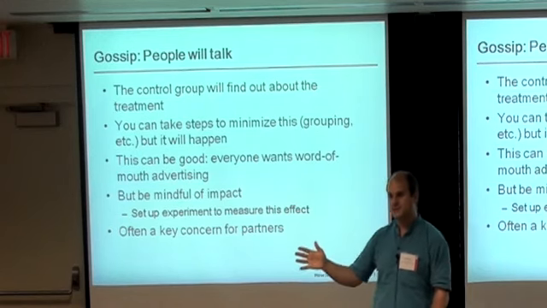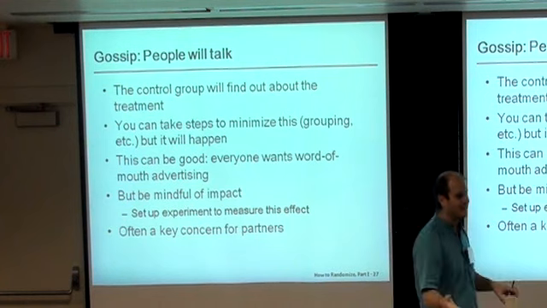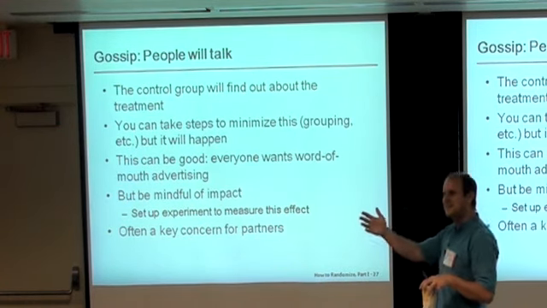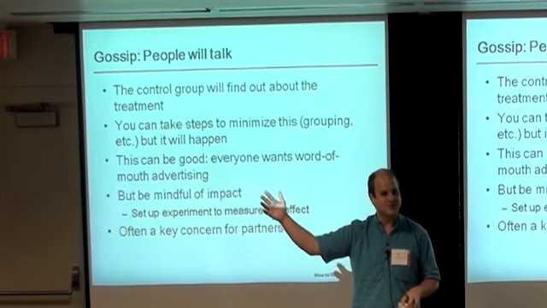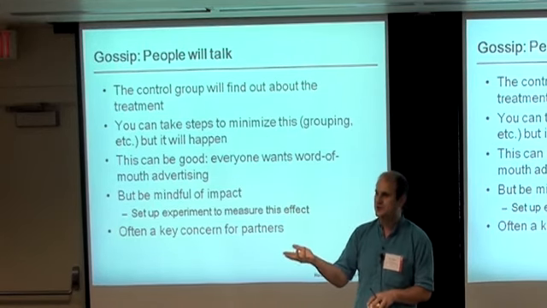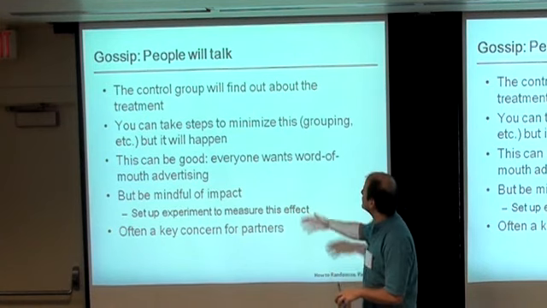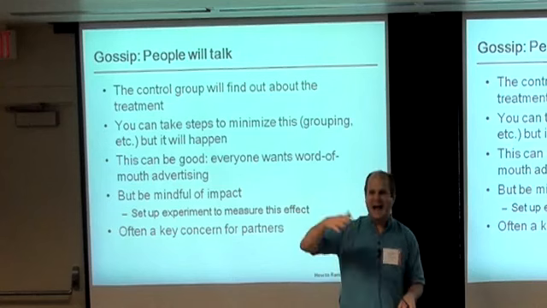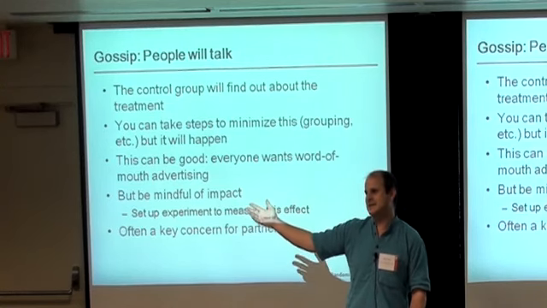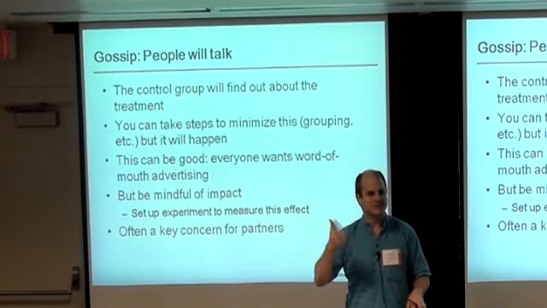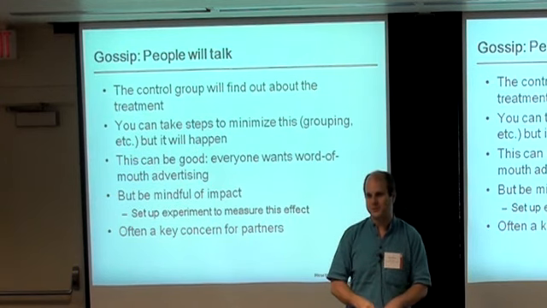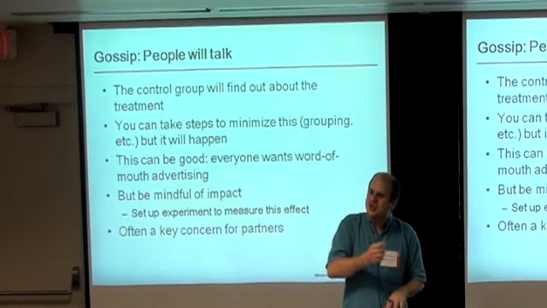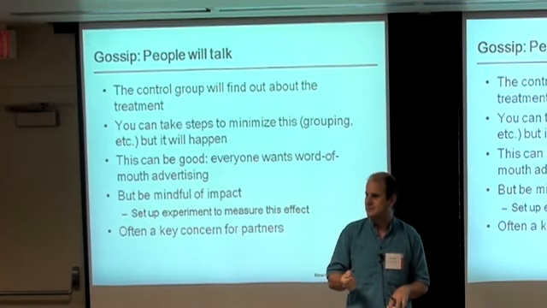Okay, so research spillovers. This is the bad ones. These are the ones we don't like because it's not interesting, it's not useful, it's not representative of what happens in the real world when you do an intervention. It's just an artifact of the research process. Right? So this, the simplest example is the control group person who says, I don't like the fact that I am in the control group. Maybe they don't believe it was truly random, or they just don't like the fact that they didn't win the lottery. And so they actually change their behavior now because of this.